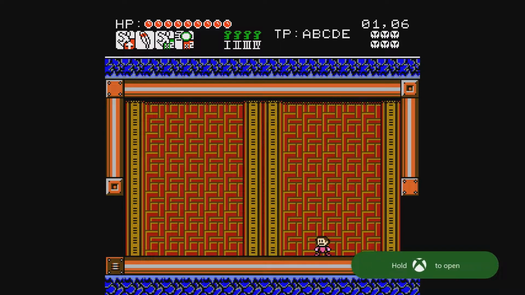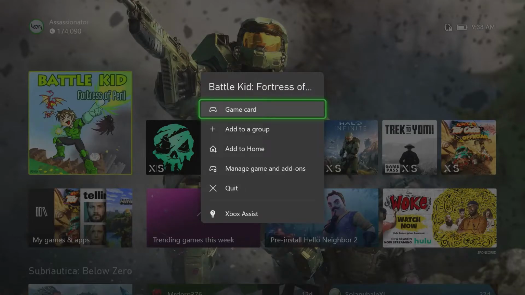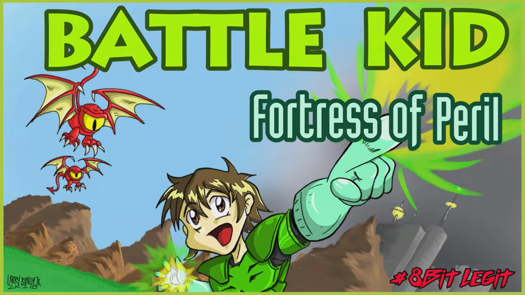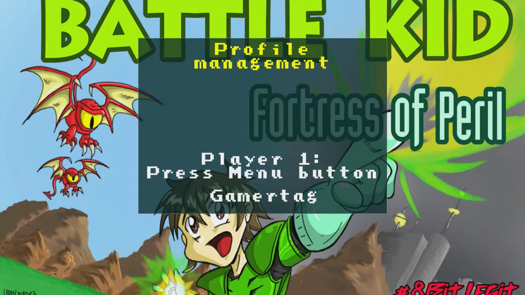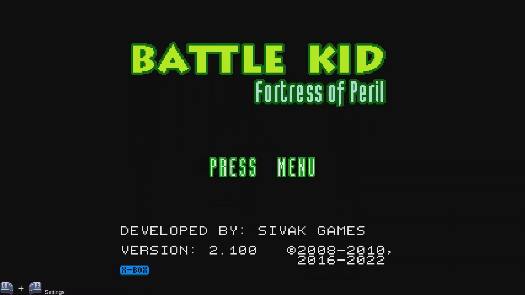Now that the achievement popped, push the Xbox home button and go to home. Once you go to home, push the start button, go down to quit, and then re-enter again. In order to skip past this whole beginning part, push the start button. That'll take you past it. Push start again, so you don't get any cutscenes, and you'll be able to actually get to the main screen.